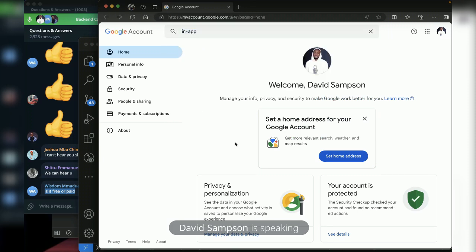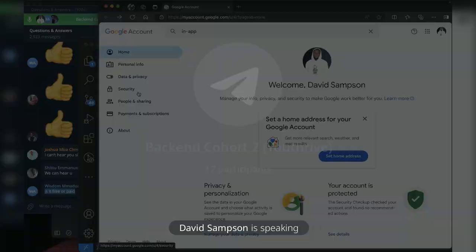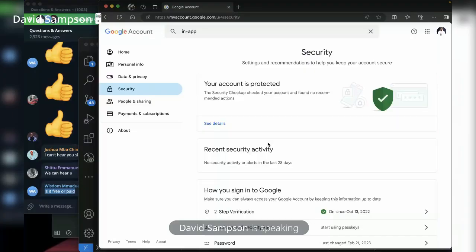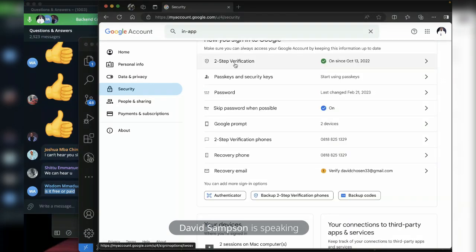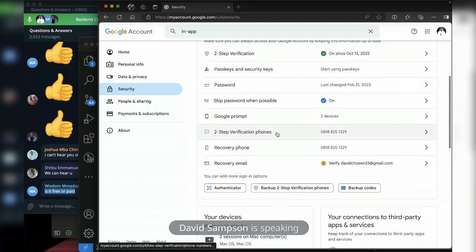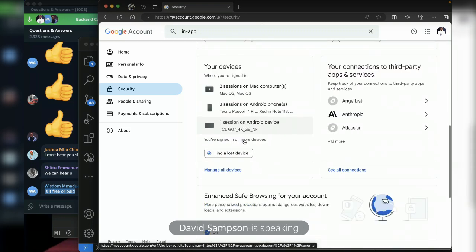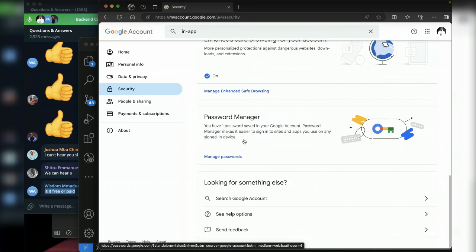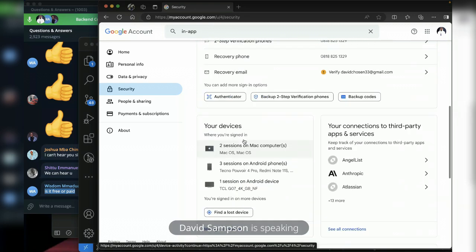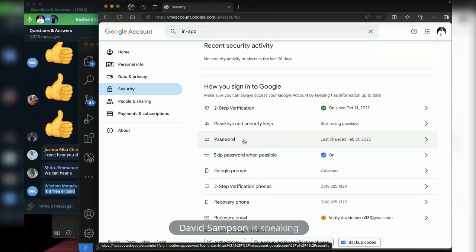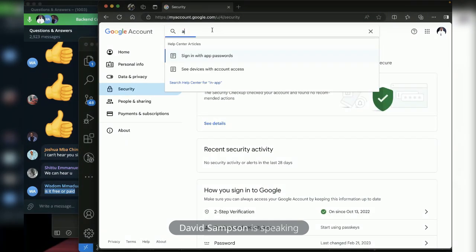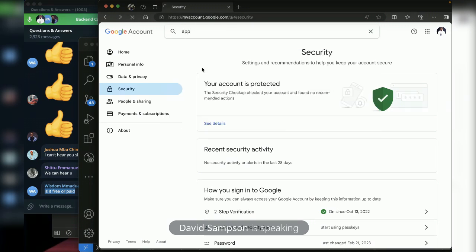The first thing you want to do is come to security. I just want to find it the first way. So make sure you set up two-factor authentication, or two-factor verification, two-step, whatever they call it at the time you are going to do that. What I'm looking for is called app password, something like that. I normally search for it, but it's not called this thing. Let me just type app password and check if it's called the app password.